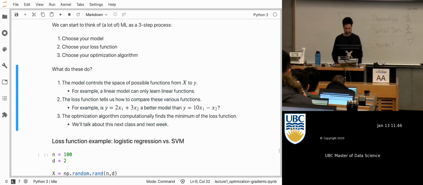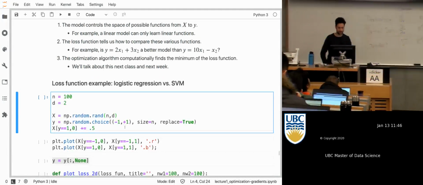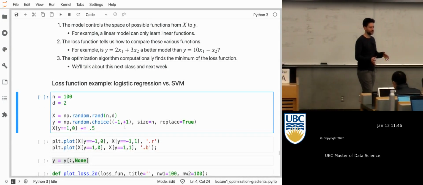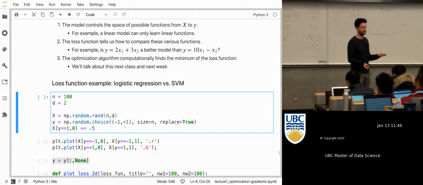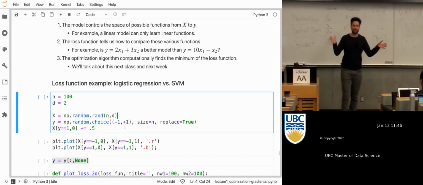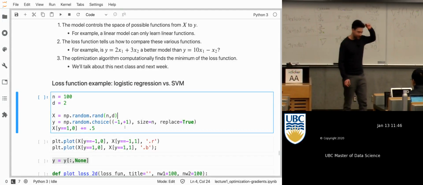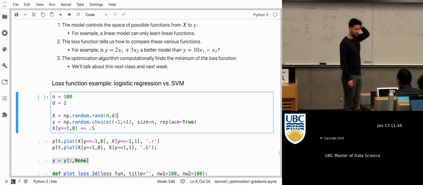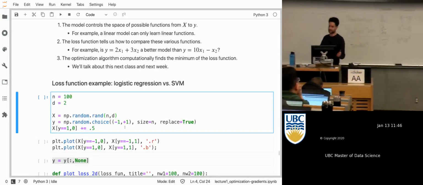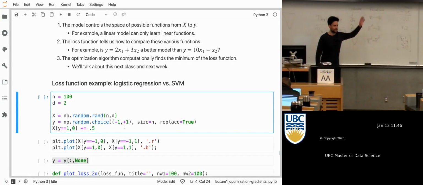There. Okay. Right. So we just have 2 minutes left, so maybe we'll pick up more on this next time. But I just want to briefly show you, because I think you talked about logistic regression and support vector machines in supervised 1, that they're actually the same model, they just have different loss functions. They're both linear classifiers. Choice number 1 is the same for logistic regression and SVMs, but choice number 2 is different. They have different loss functions, and that's why they behave differently, just like the 2 regressions that we just saw.